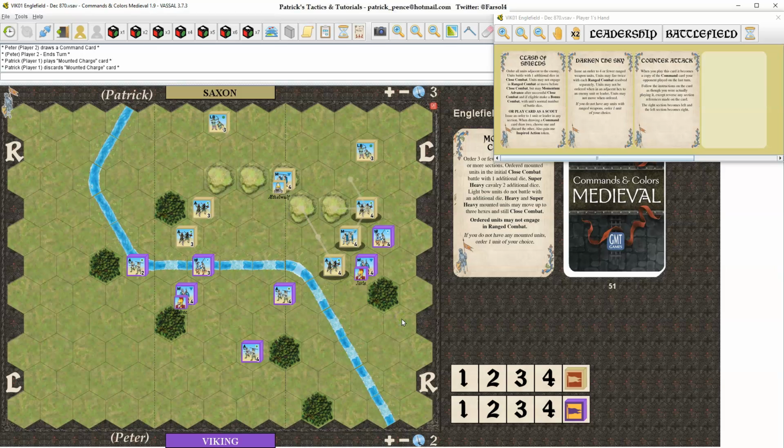They will get an extra die in combat if they are supported, so right now that's just him. So we will start with him, and get 3 dice plus 1. So he's got 4. And we'll do 4 dice on them. Just 1. Okay, 4 dice back.